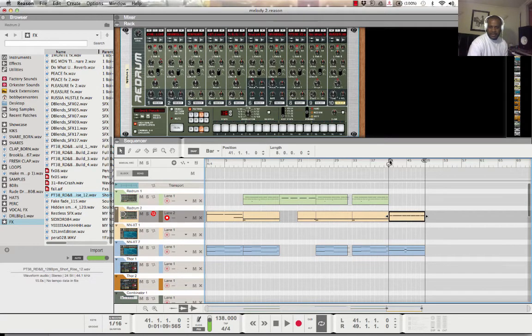Let me see how this would work if this was the transition. Of course, I would probably add some other things in there, like some different effects and maybe a cymbal. So it works, right?